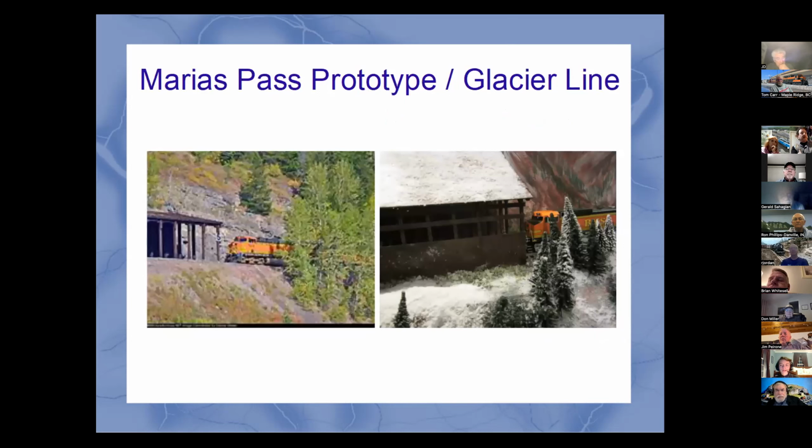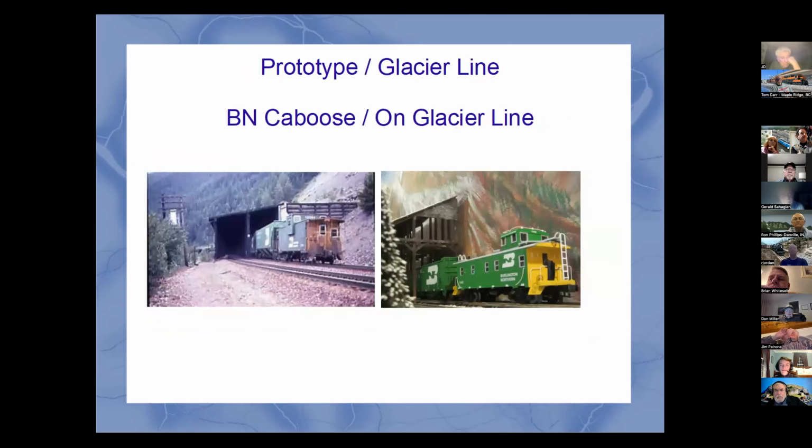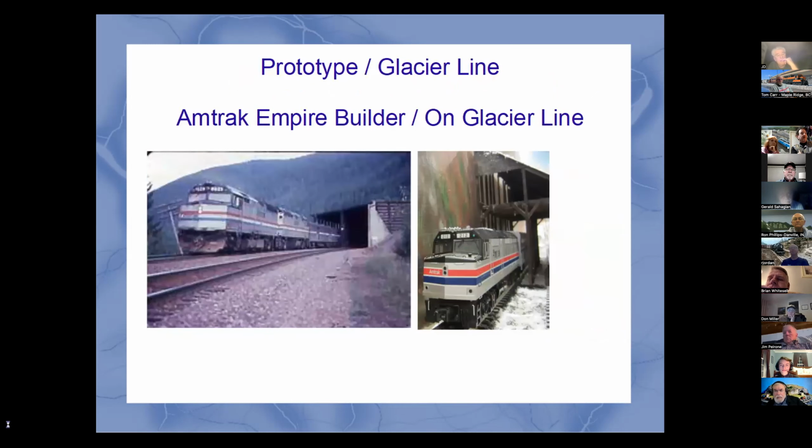Lots of snow sheds up in Marias Pass. They're just lined with it. Of course, Amtrak's running nowadays, and they still call the train the Empire Builder. We've ridden out there several times. If you've never ridden a train before, I would definitely recommend it. Especially this is one of the most scenic journeys in America across the Great Northern.